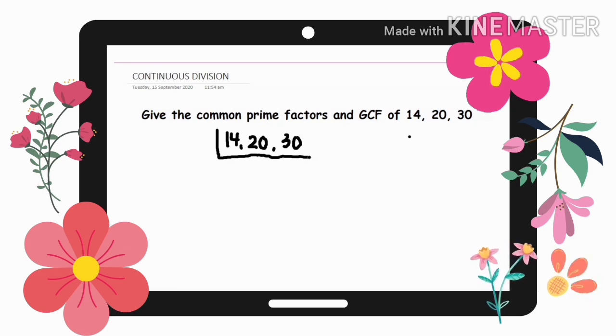Example, 5. So, anong number na kapag pinagmultiply natin? 5 bang sa doot? Diba? 5 times 1. May naisip ka ka bang factor ng 5? So, wala na. So, yun yung prime number. So, 14, 20, and 30. So, we can divide them by 2. 2 is a prime number. So, 14 divided by 2 is 7. 20 divided by 2 is 10. And 30 divided by 2 is 15.